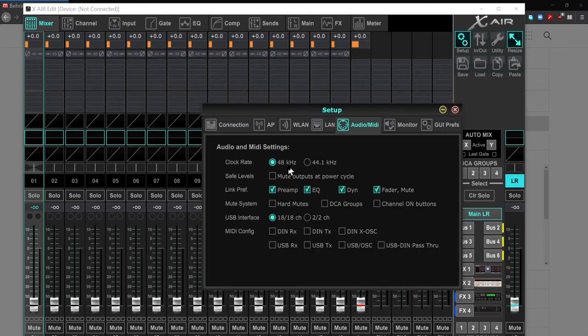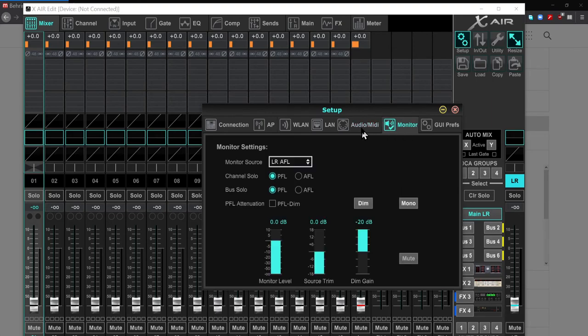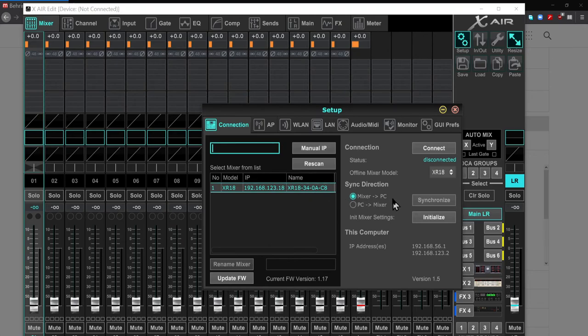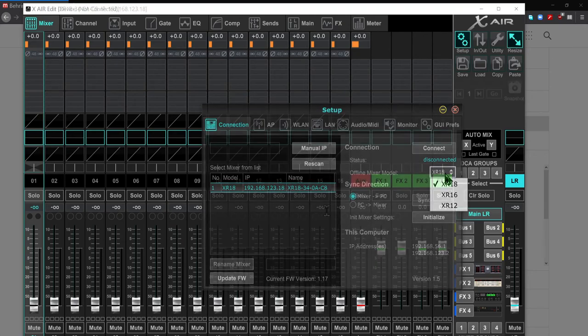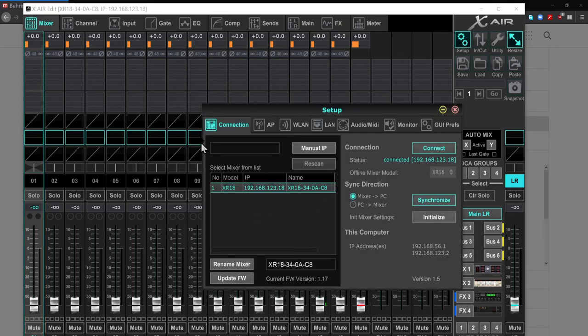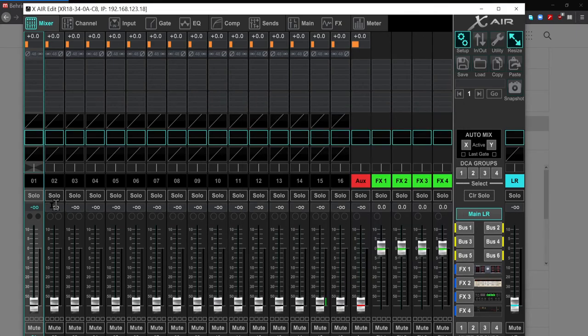This device can work on just two sample rates, which is 48 kilohertz and 44.1. Nothing needs to be changed. At least I've not changed anything from here. You select the device. Now I cannot hear myself because I was sending the Focusrite to OBS and then to the mixer. So here you have the console has been reset. Everything is cleared. You don't see any of the coloring that you could do on the channels and everything.